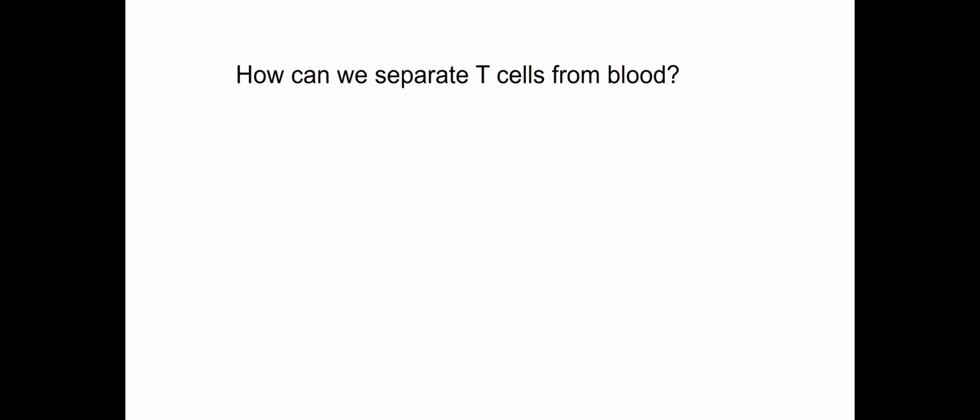Sajin's answer was that by utilizing the physical differences of other cells, we can fractionate to some extent. But let's just say T cells and B cells are very similar to each other. Size and shape are very similar, so it's almost impossible to separate them by physical properties. Then how can you separate those T cells? The hint is you can use antibody.